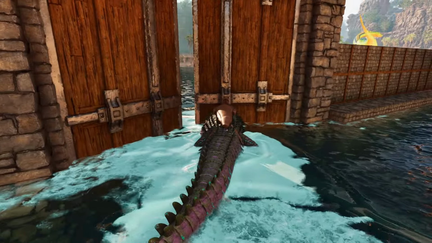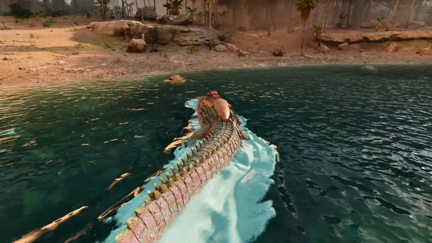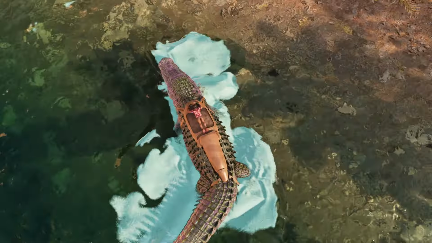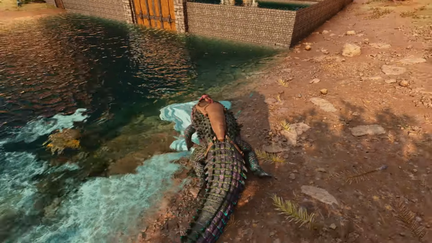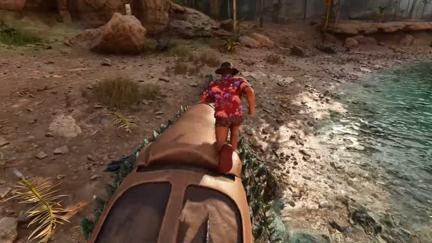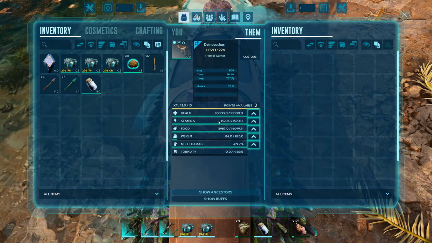I'm going to take a picture of his stats out here because I realized I didn't do that. We'll bring him up onto land. Dude, the turtle could fit in his mouth. This is huge. Absolutely monstrous. Can I stand on you? Yes, I can. Good. I'm going to take a picture of your stats real quick.